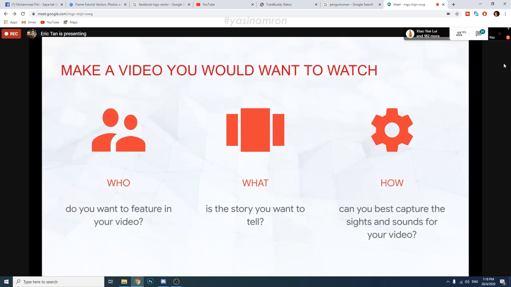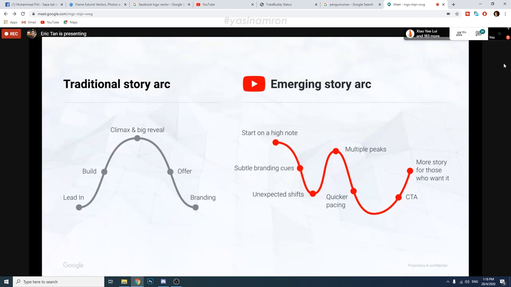What sometimes we find that's really different about YouTube versus normal video production is that videos on TV and video stories that are about an hour long often build up to a climax and big reveal around the 30-minute mark of a 50-minute video. When you watch Netflix, you have a captive audience that's dedicated to watching that one full episode. There's a lot of work that builds the lead-in, gives some clues on what's going to happen, and builds up the suspense, and in the middle of the episode, you realize, oh, so-and-so person has betrayed their mother-in-law.